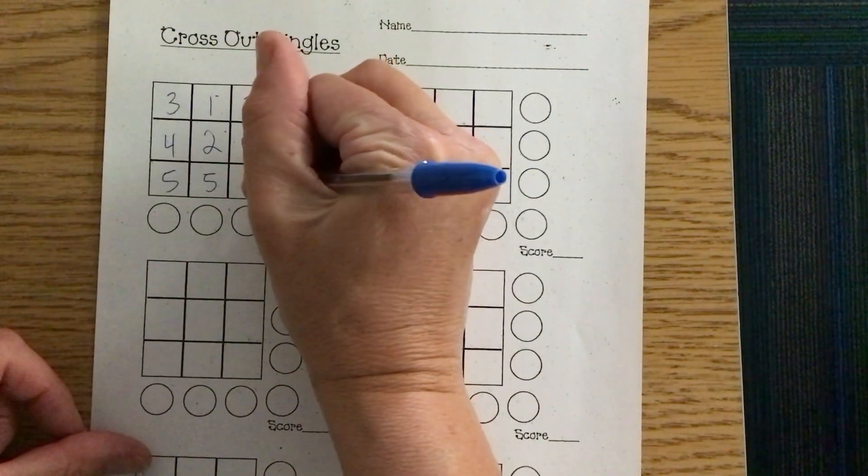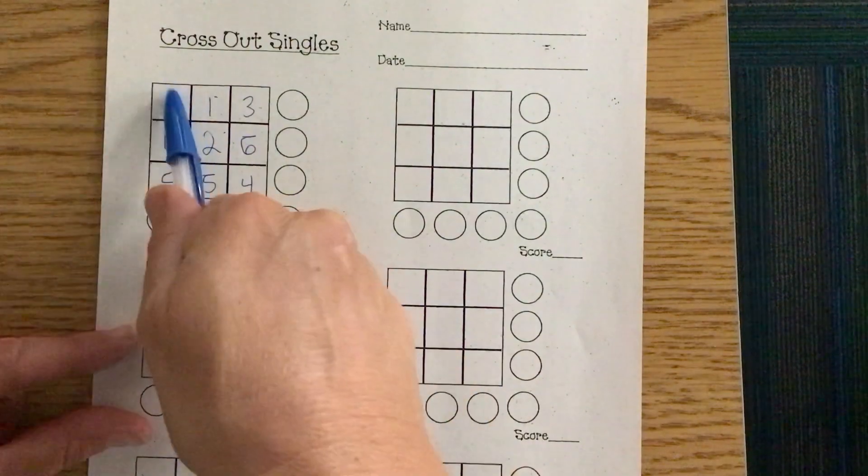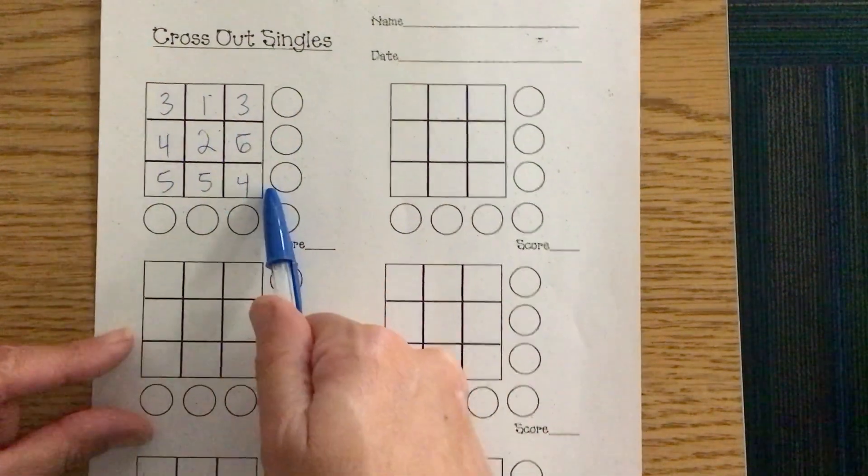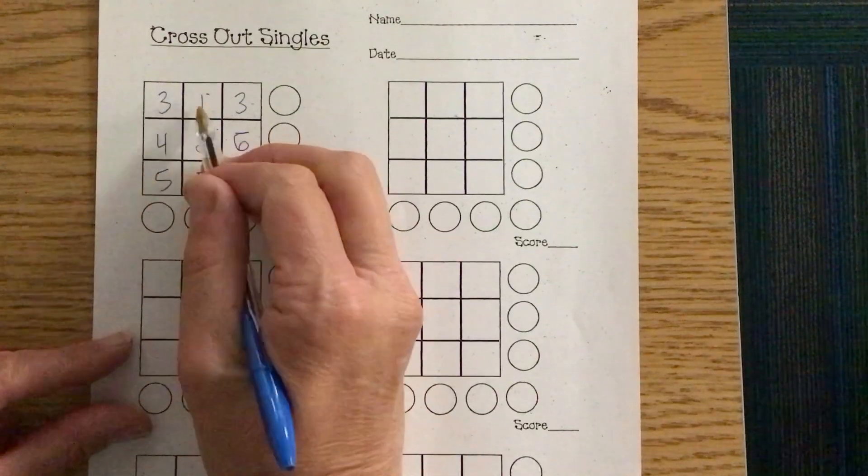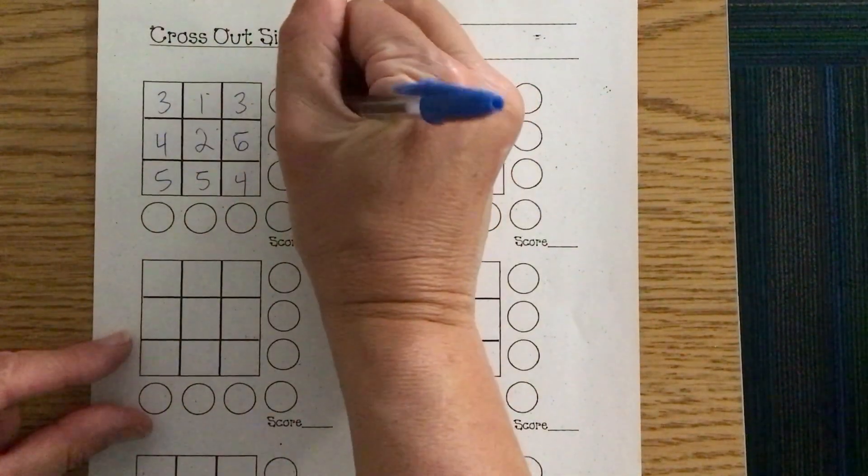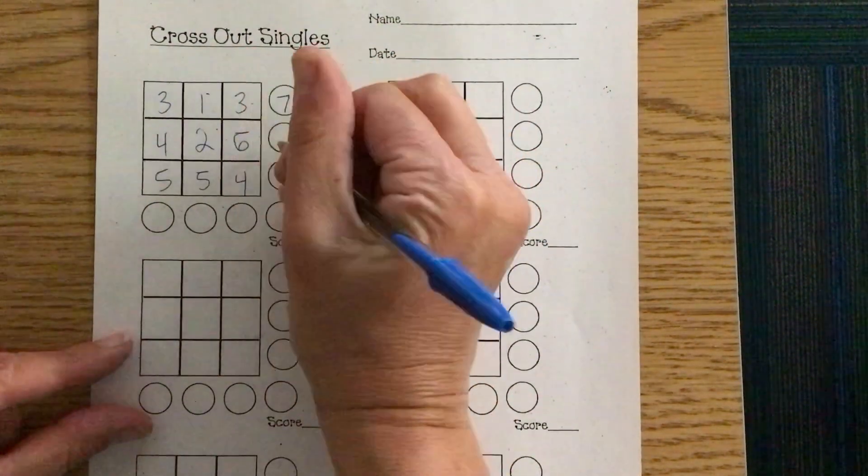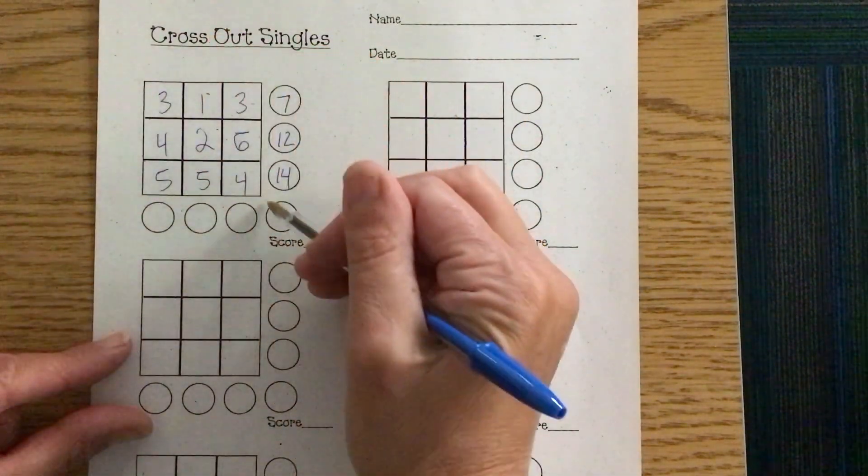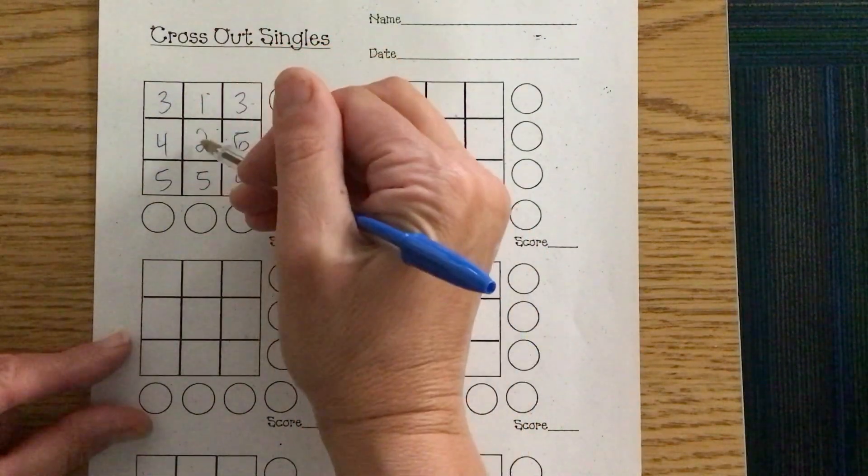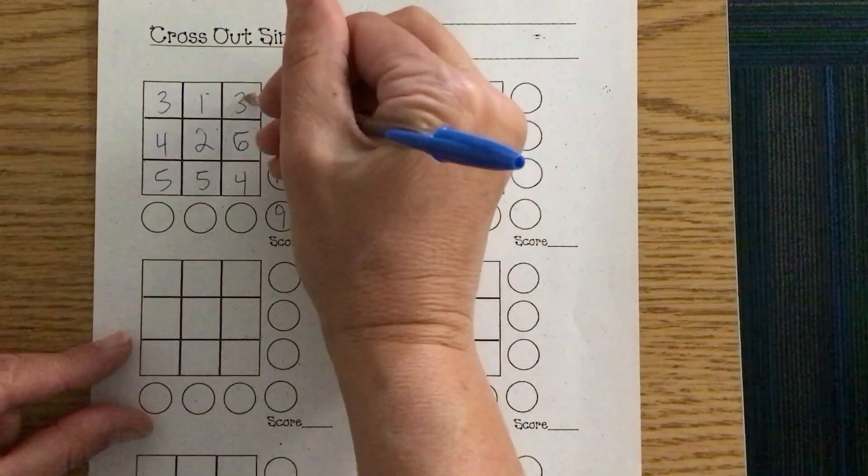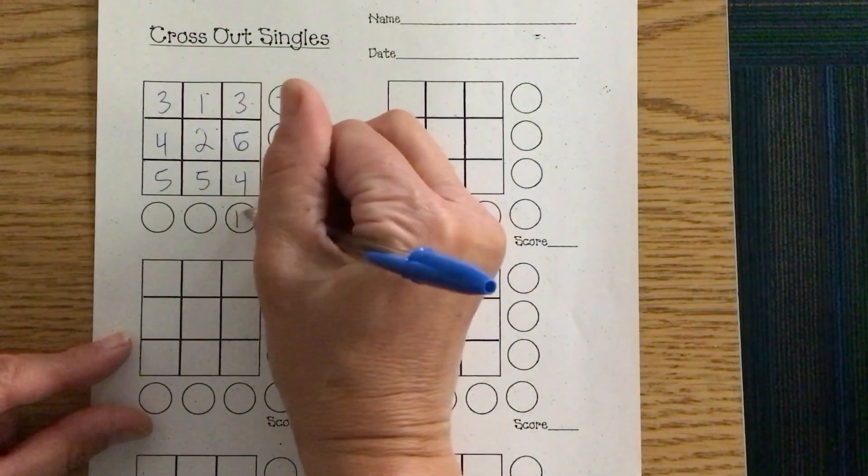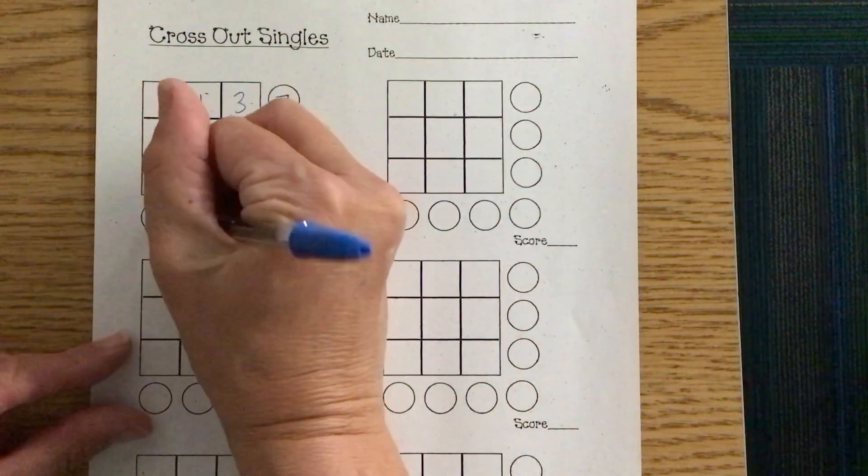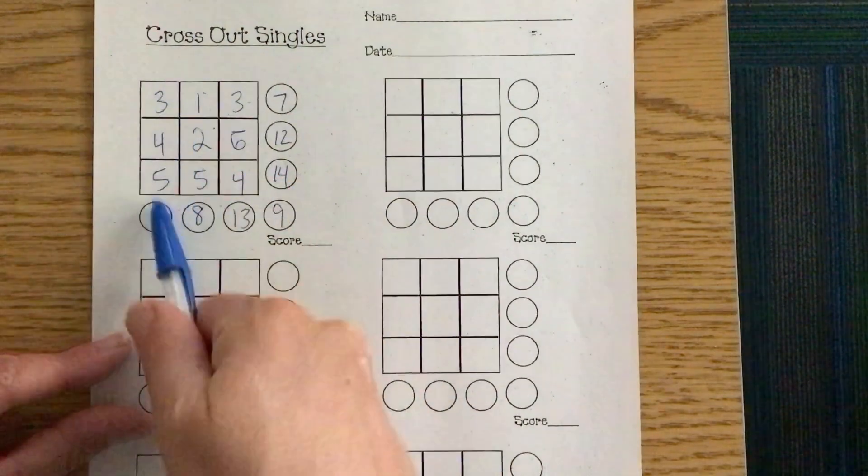Going across, so horizontally, you add three plus one plus three, add these up, add these up, column, add this diagonal column, add this vertical column, and add down.